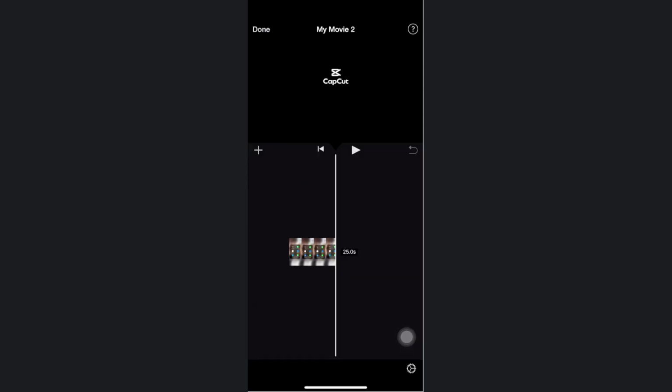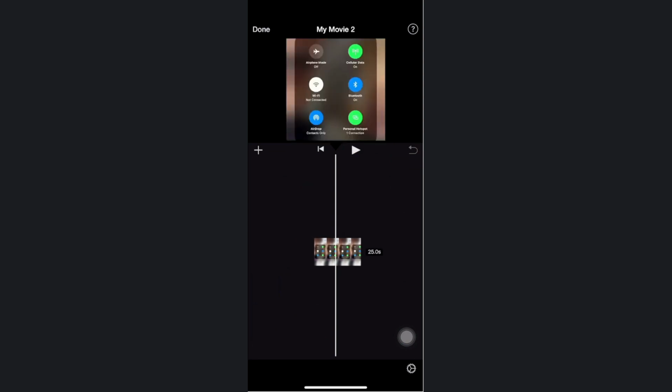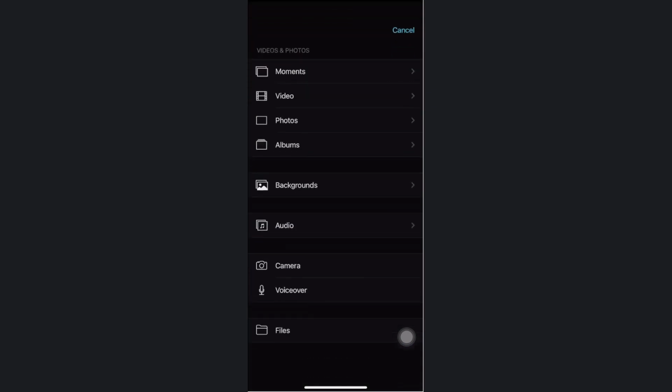Now let's proceed with choosing our preferred clips to edit on the iMovie application. And once you've done so, as you see right here, all we need to do is zoom in a little, and from here we need to add another media form, which is going to be a PNG circle, a red circle. In this case, if you want to add that, just do so by first downloading it on the Safari application.